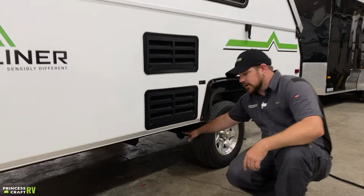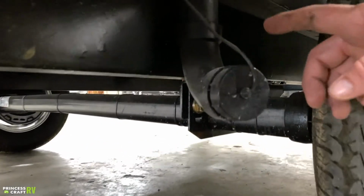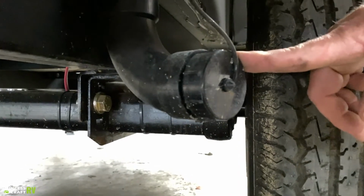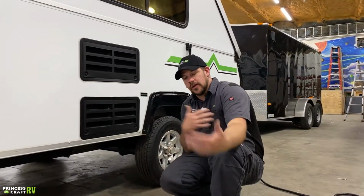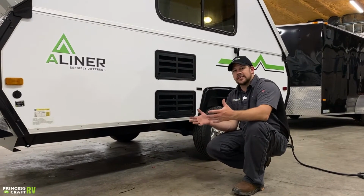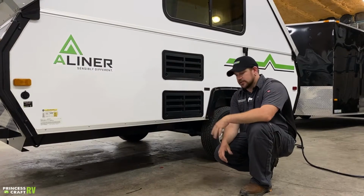Just underneath that, down here underneath the trailer, we're going to find your drain outlet. 1.5 inch fitting here, you'll need to get an adapter that goes from 1.5 inches down to 3/4 inch water hose, and then you'll just run your water hose either to a tote tank or to an on-site dump. It is just sink water, but to stay park compliant, you do need it draining into some type of collection device, so it's not just draining out on the ground.